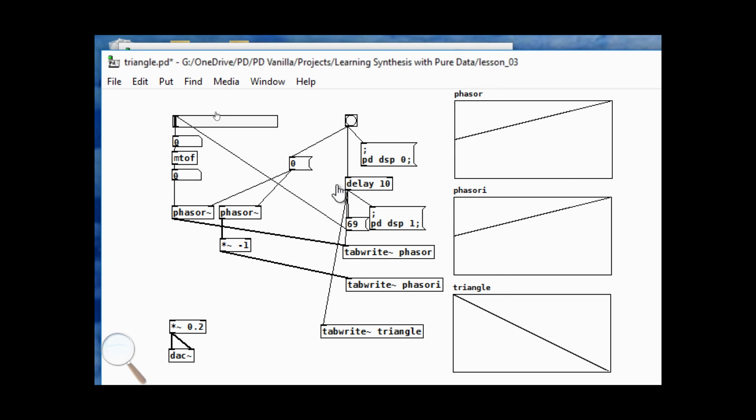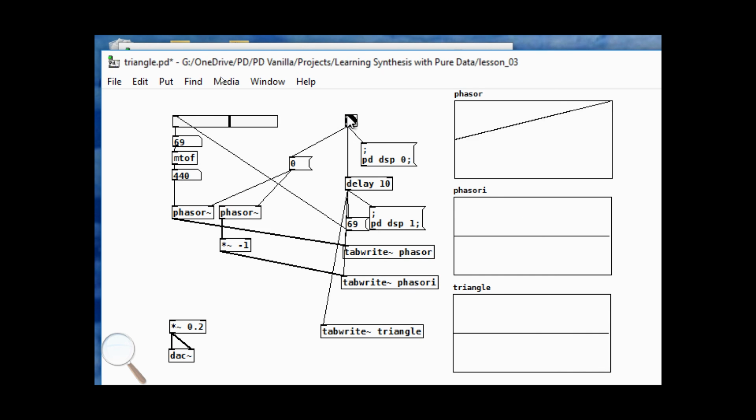And I'm going to hook the delay object up to this tab right. Alright, let's hit it. What happened there? Oh, phasor's not receiving any frequency values. Gotta hook that up too. There we go. There, now it's going the right direction.